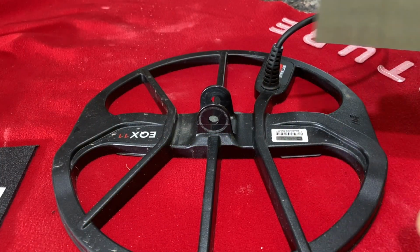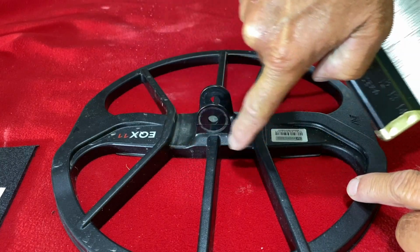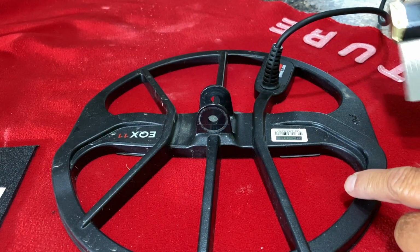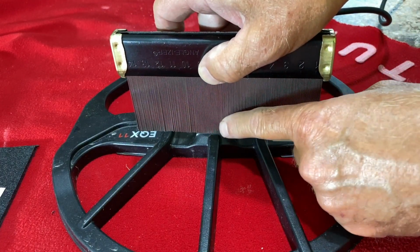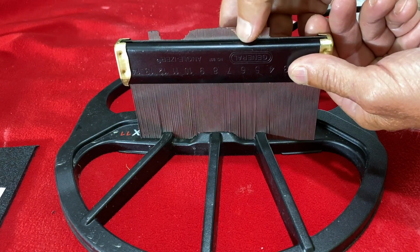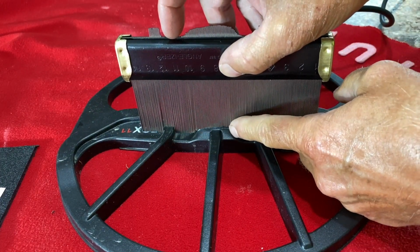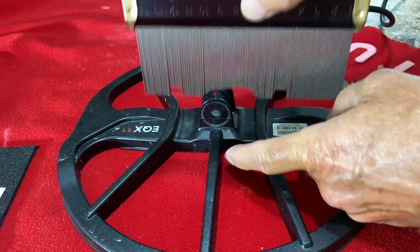All right, what we want to do here is make a pattern that we're going to cut a piece of ABS plastic out of, and bump up against this and completely reinforce it. So we got to make a pattern of what we want here. So we bring it in here, and you push this down like that, and that should give me a good pattern. I'm gonna push it down up top here too, so it fills in. I want it even with the back of that right there.